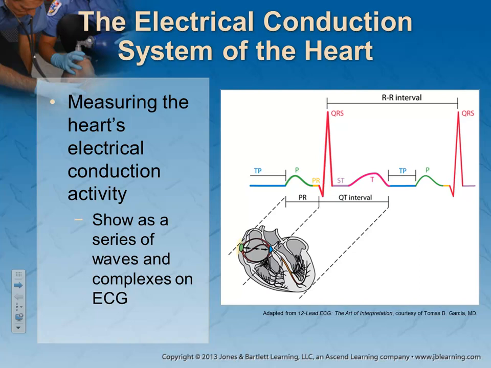Once a myocardial cell becomes oxygen deprived and ischemic, it's not going to depolarize the way the rest of the healthy cells are going to do. So that's going to give us a good indication that it's taking a minute for this electrical activity to either go through this injured cell or it's totally bypassing. Okay? Then you got your T wave, which is going to be your ventricular repolarization. And the reason why we see the T wave is because there's nothing else occurring in the heart at that time.